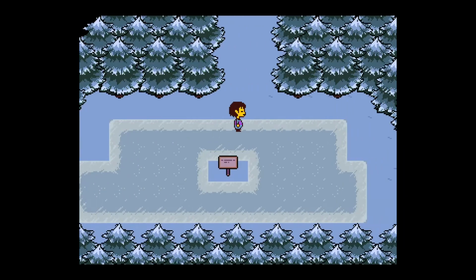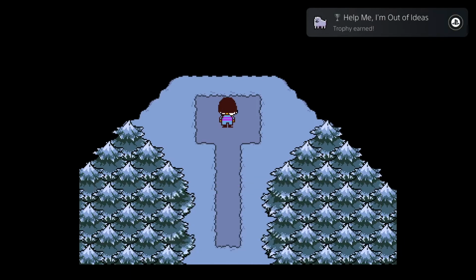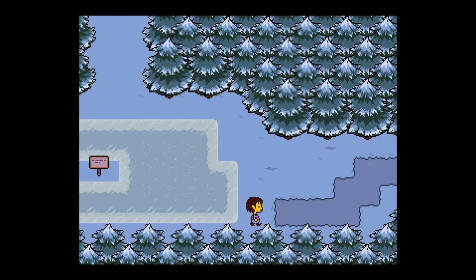So in this room, you're going to take the top door and interact with this snowman 3 times to get snowman pieces, and you should get 3 snowman pieces. These are healing items and do not use these, so keep them on you. Just talk to it 3 or 4 times to get them all. And like I say, do not use them.